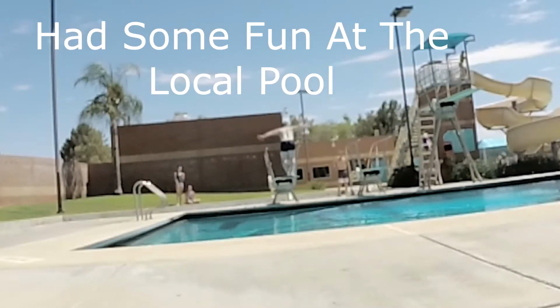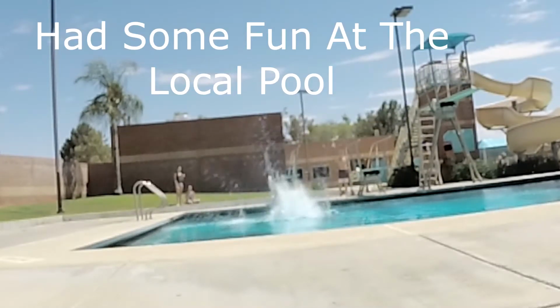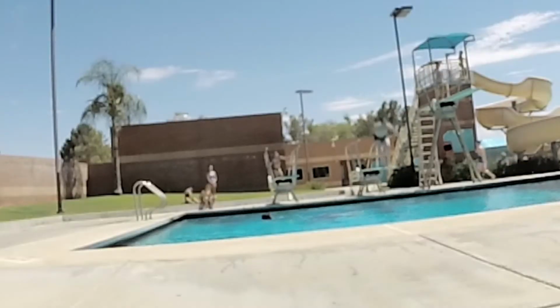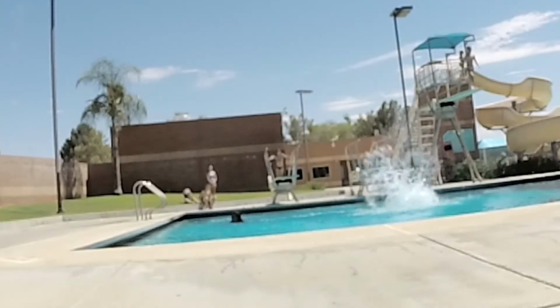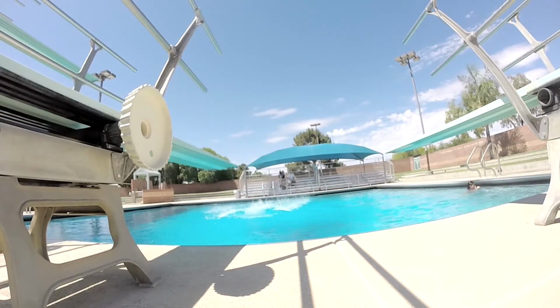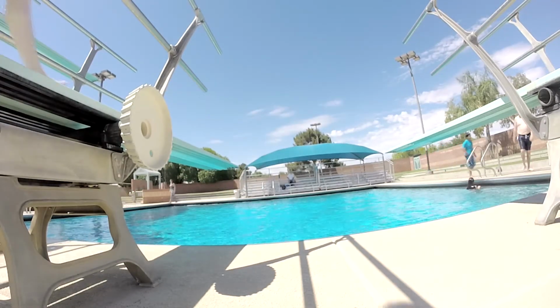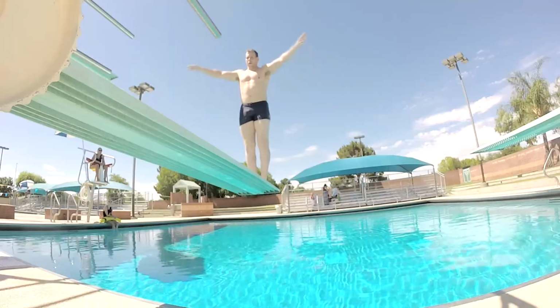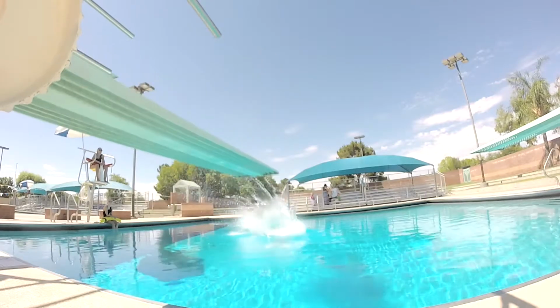You saw me working on some lever work inside there, and also working on my pike compression. Pike compression work is really important for handstand presses and things like that. If you don't have a strong compression in the pike position, it makes you have to be a lot stronger to get your legs up to the top. So the more I build that up, the better.